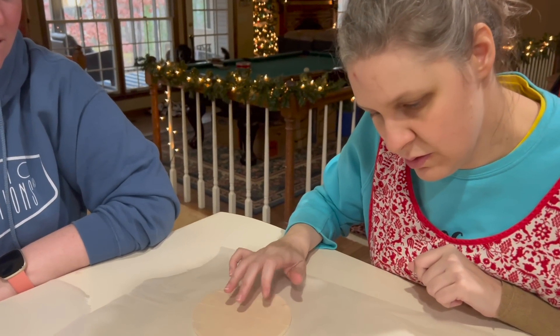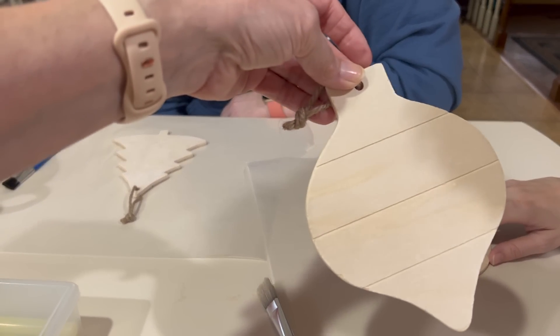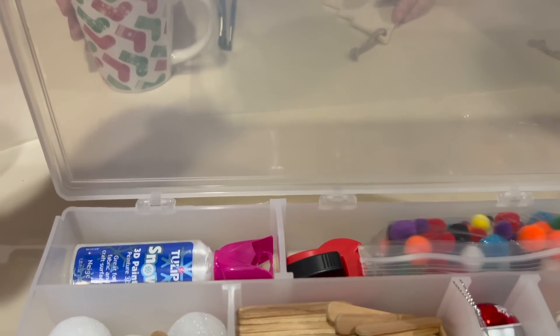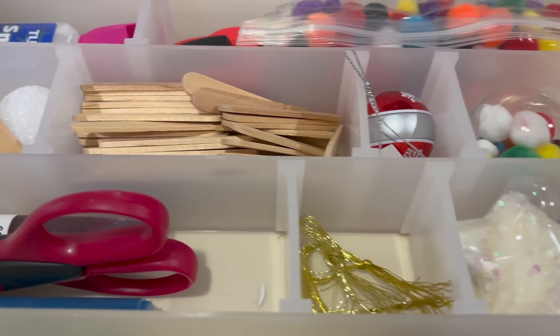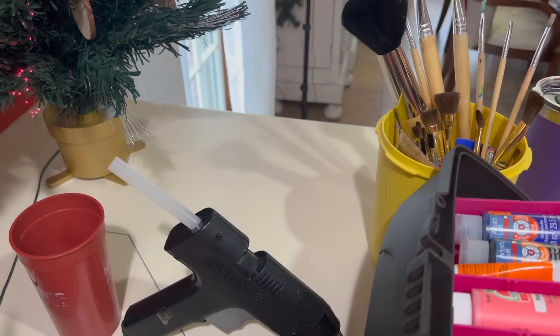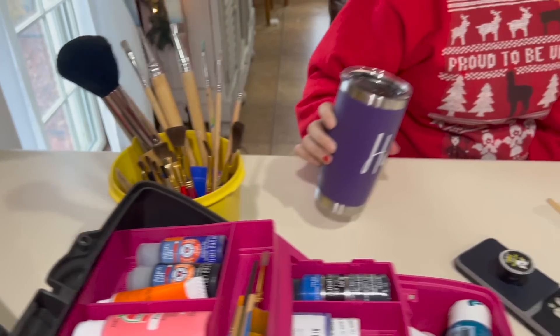This is a new, different one. So what we have — I found these at the checkout counter. They were 99 cents. So we got one for me, one for Hannah, one for Marla, one for Jessica. If somebody wants to be real creative and put fluffy balls on theirs or sparkly, whatever that is. We've got lots of paints, lots of colors, and I've got the glue gun back here just in case somebody decides they want to glue the fuzzy balls on.